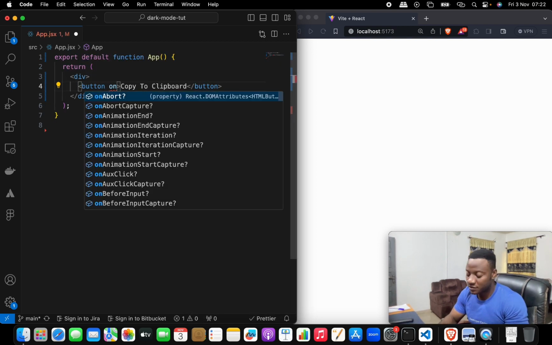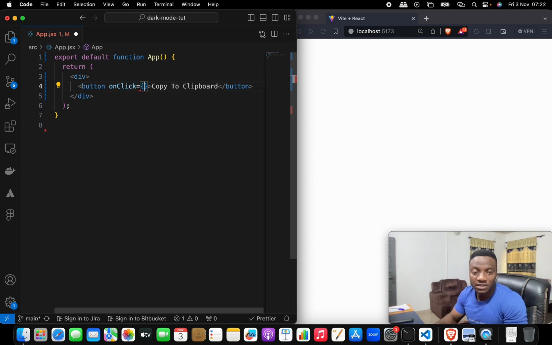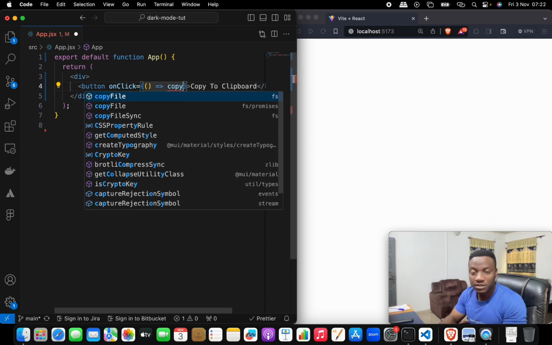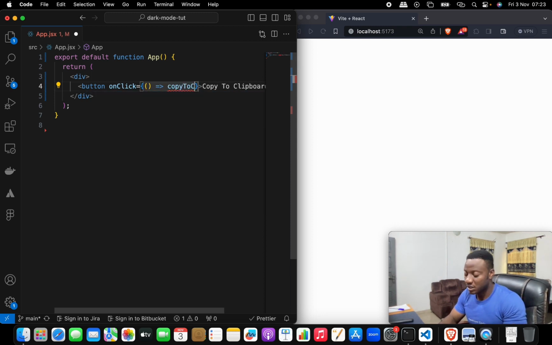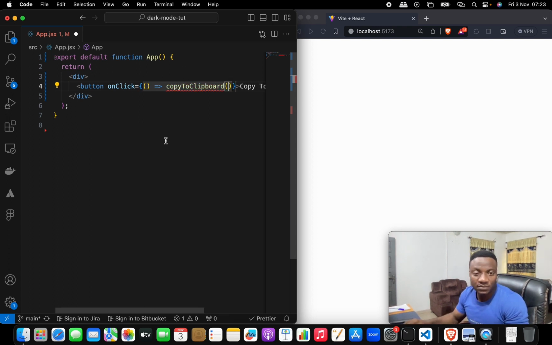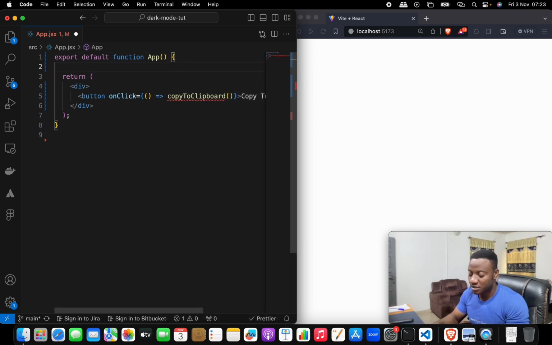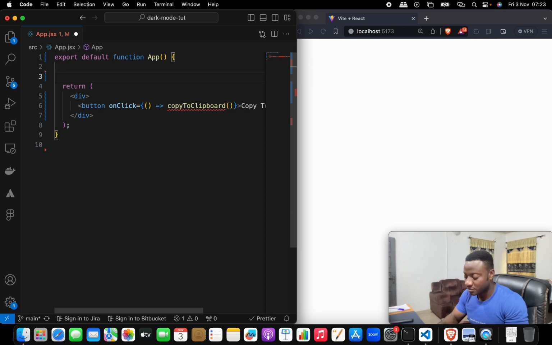So this function is where we'll put in the copy functionality. So we'll also call it copy to clipboard. We'll be creating this function shortly now. So let's make sure everything is cool.